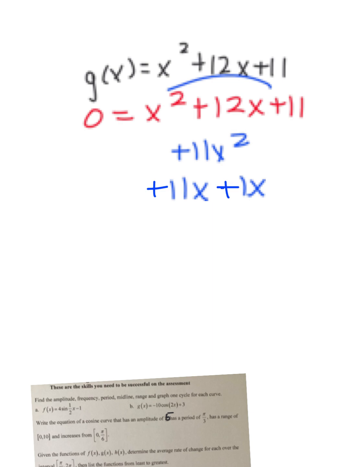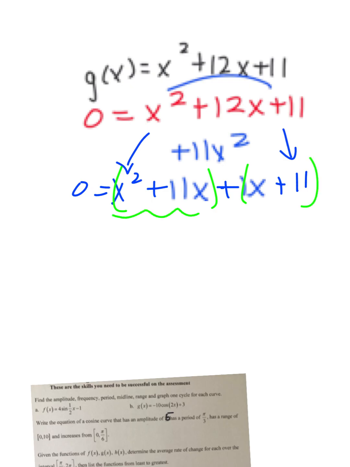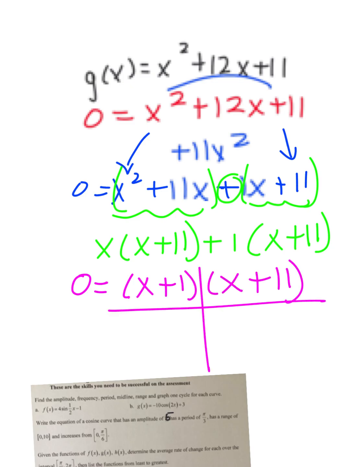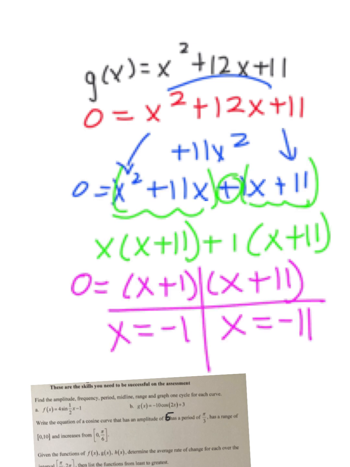All right, now bring down the ends. Okay, now do factor by grouping. All right, so the GCF of the first group is x times x plus 11. The sign is plus here, so that means the GCF is going to be positive, and the GCF is positive 1. All right, so your factors are 0 equals x plus 1 and x plus 11. So those are your factors. Your zeros are x equals negative 1 and x is equal to negative 11.